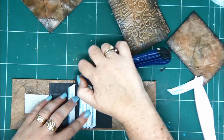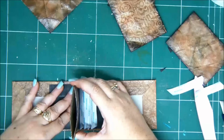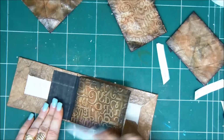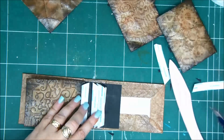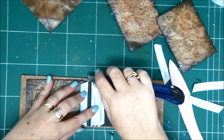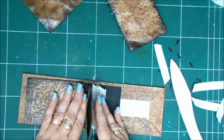Remove the backing only from the first flap. Decide which one you want to go first, which one is going to be your first paper, and then insert it in and glue it down, and this is your first page. We're going to do them one by one. Don't remove the backing from all of them together, because they're glued to one another. They will stick to one another, and it will be a mess.